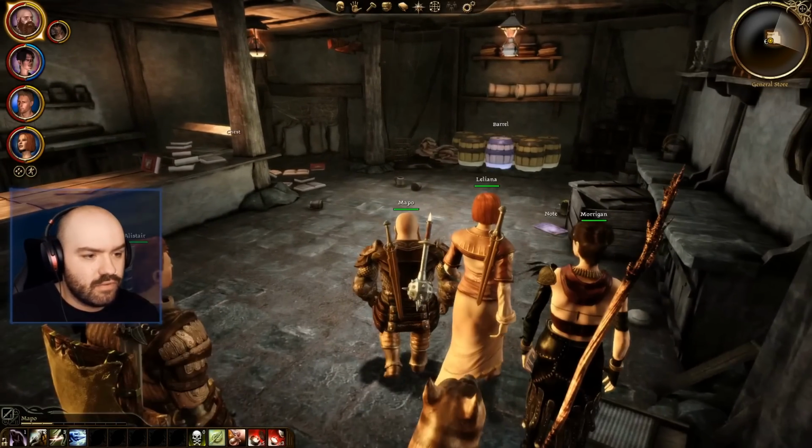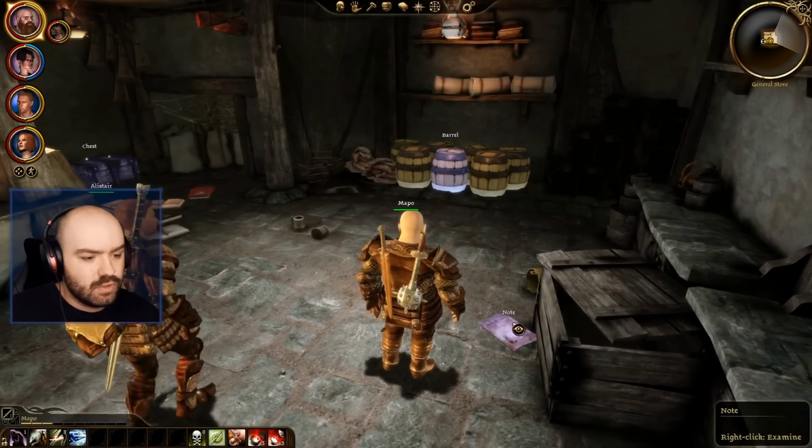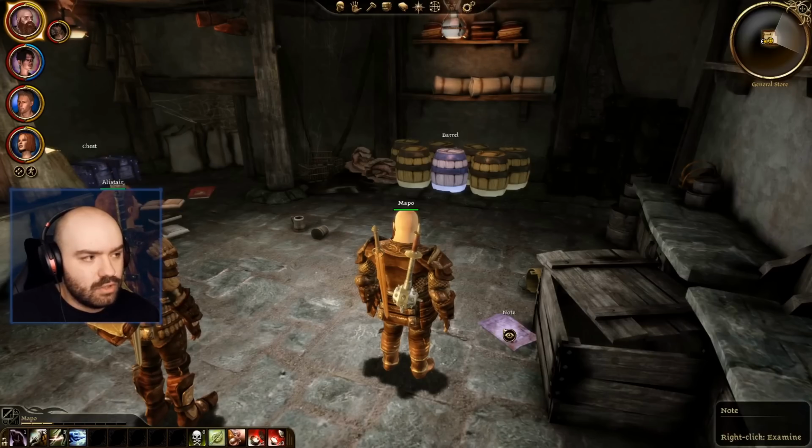We're basically just going to run around all of Redcliffe now and just check it out. Talk to everyone, find everybody, get to know people, see what happens. And prepare ourselves for nightfall.